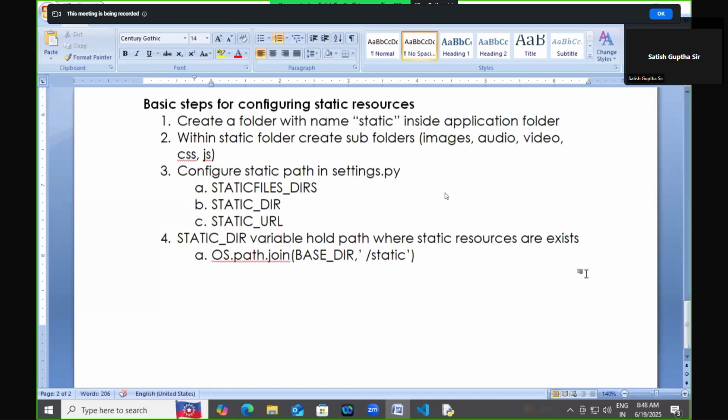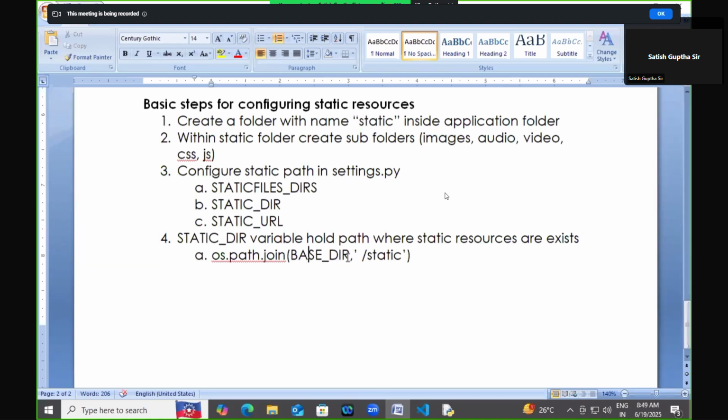So you have to define this. OS dot path dot join. Join is nothing but combining, right? So join is a method. Actually, what is OS here? Yeah, it is a module, the operating system module. Don't say abbreviation. It is a module, and this path is what? Environment, and it is joining.